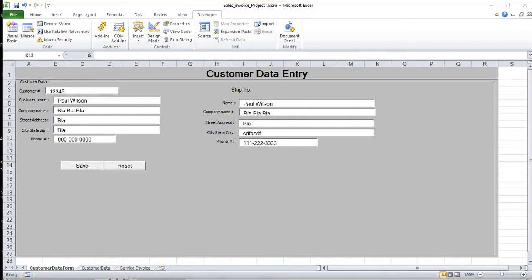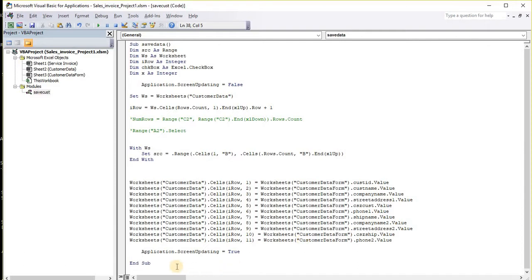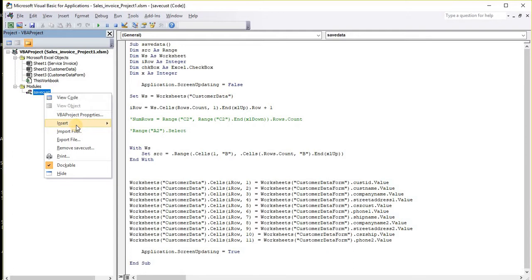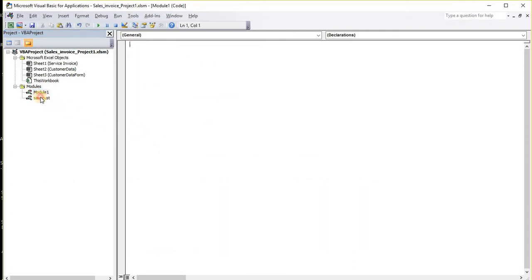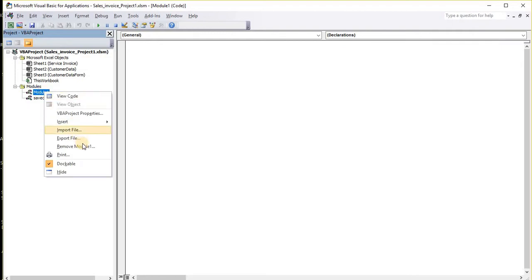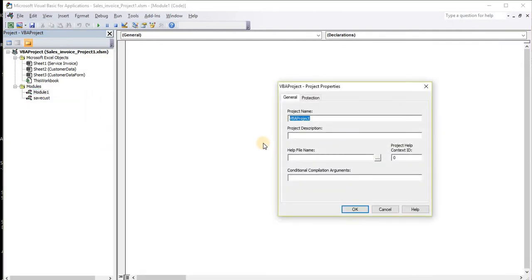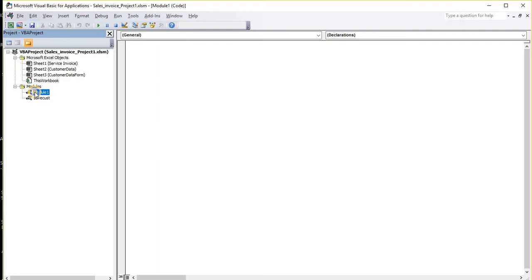So I'm going to go back to my Visual Basic editing window, add, insert a module, properties, not those properties.